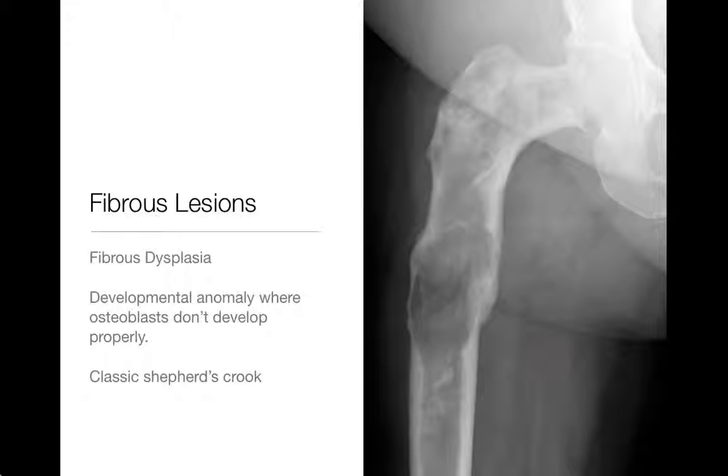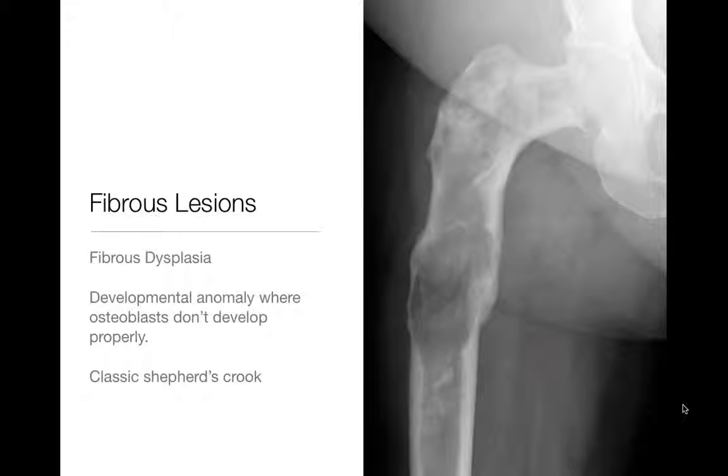The picture on the right here is the classic shepherd's crook deformity, which you get with long-standing fibrous dysplasia. The femur is kind of bowed out and resembles the crook of a stereotypical ancient shepherd wandering some Ionian hillside. You can see here this geographic lesion, which has this ground glass appearance to it in places throughout the proximal femur. It's got a narrow zone of transition, a typical appearance and location for fibrous dysplasia.